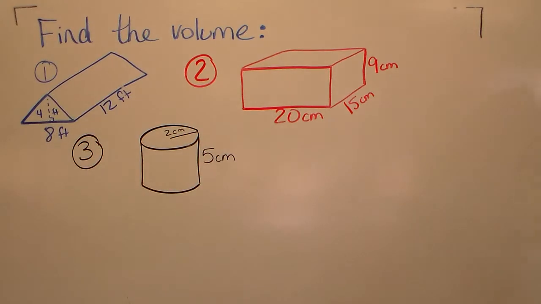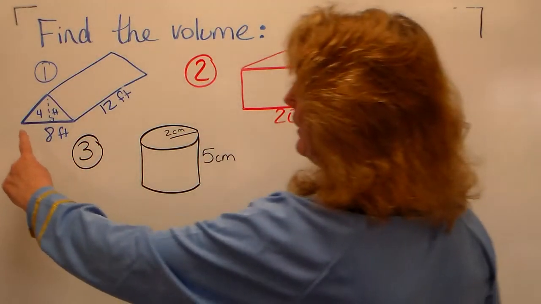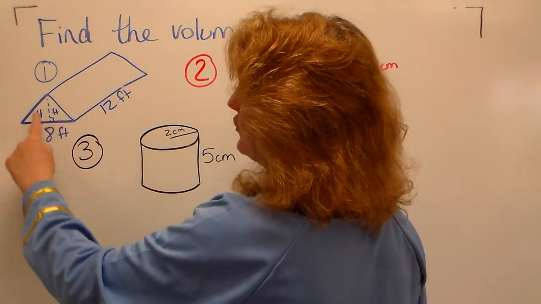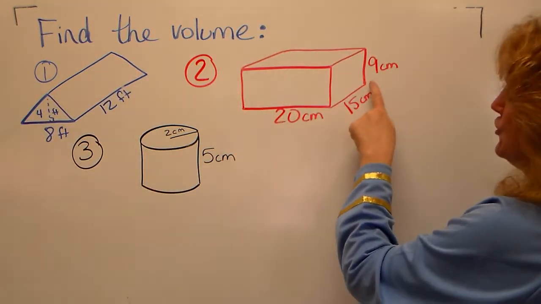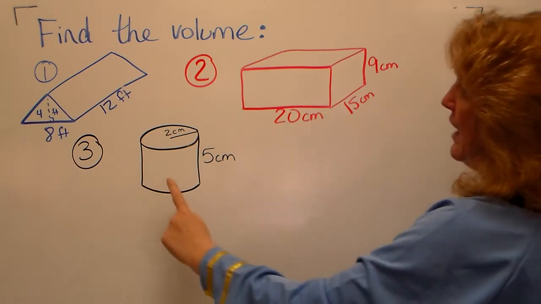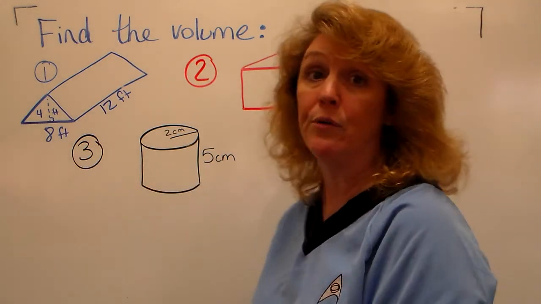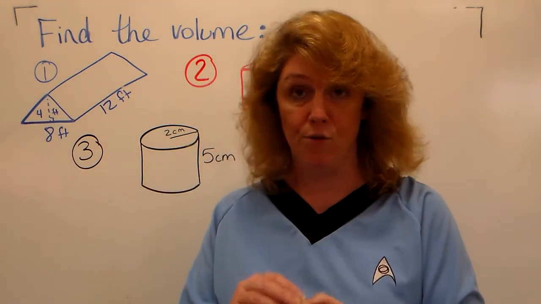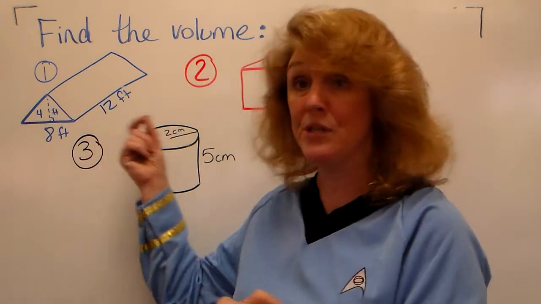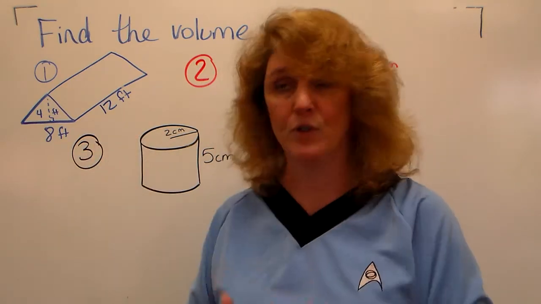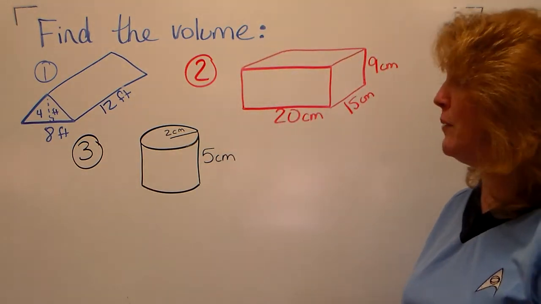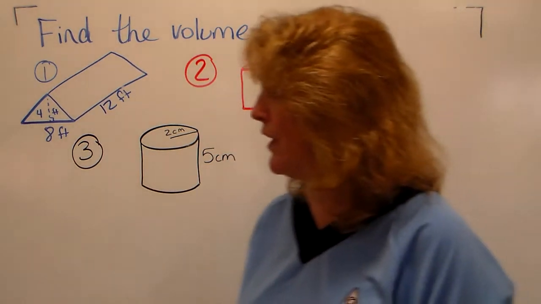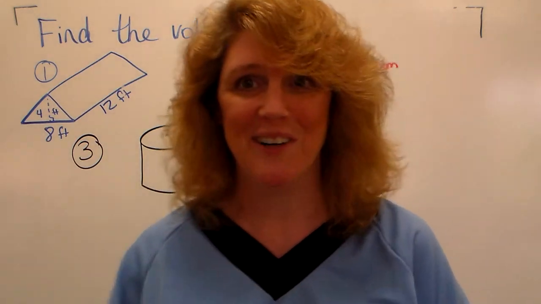Here's 3 of them. You got a triangular prism that I set on its side. Here's the triangle shape, and there's the height of it. Here's a rectangular shaped prism, and then here's a cylinder. So your job is to find the right formula, put in the numbers in the order that they go, and multiply them all together. All right? So your job is to pull this off by tomorrow so that we can build ourselves a shape. Okay? Good luck.